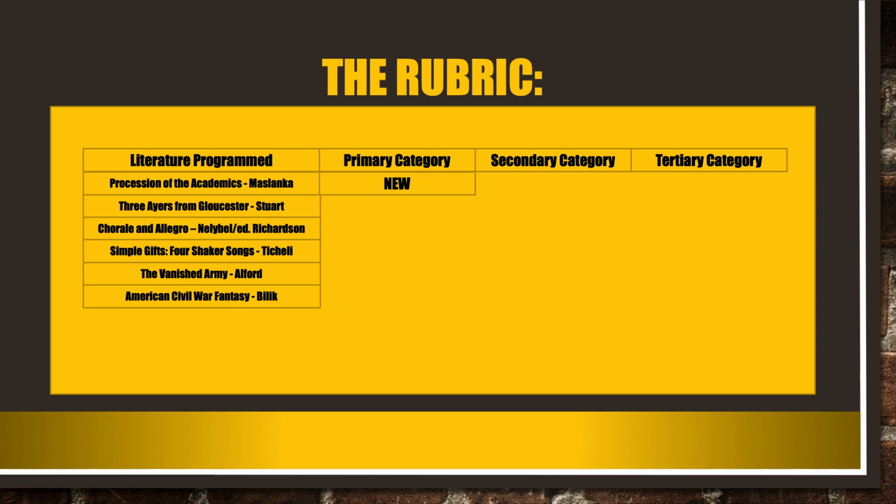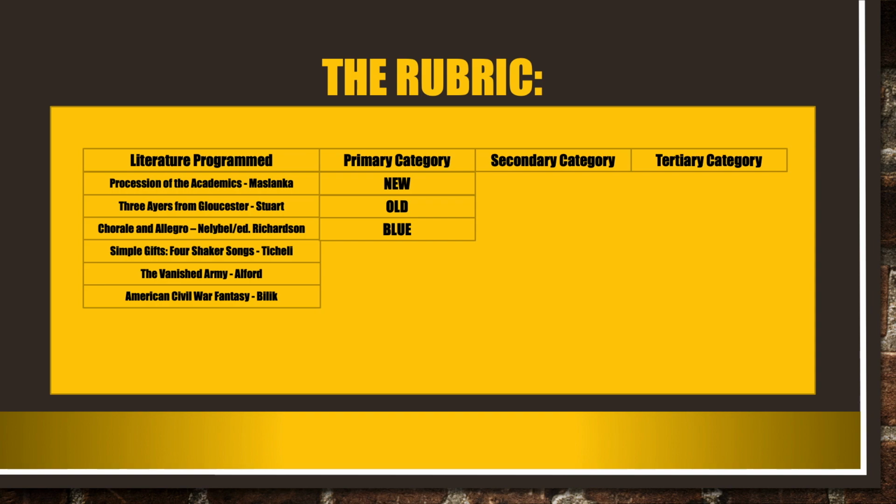Next, we have Three Airs from Gloucester by Hugh Stewart, a wonderful grade 3 type piece that's very playable by middle school bands and high school bands, that has 3 movements and is just a great piece that can expose your students to some various different types of playing. I classified that as old. Hugh Stewart is unfortunately no longer with us, and the work was written in excess of 30 years ago. If I recall correctly, it was written in the mid-50s. So that's a relatively old piece of music. I felt that it was very viable to classify that primarily as my old piece.